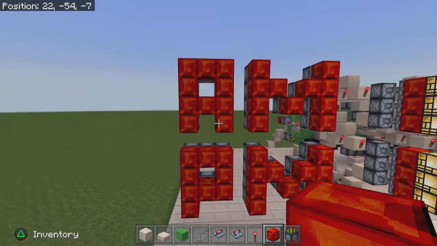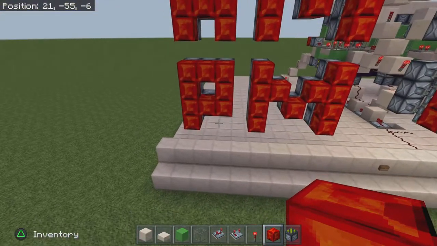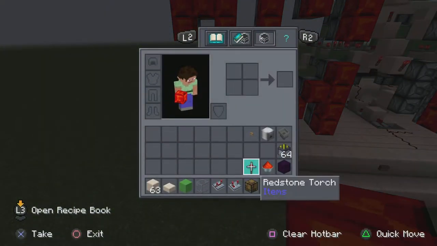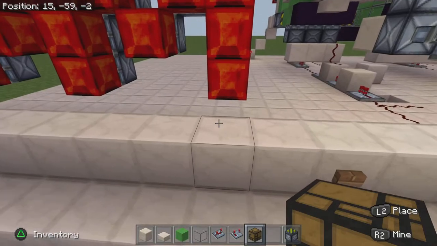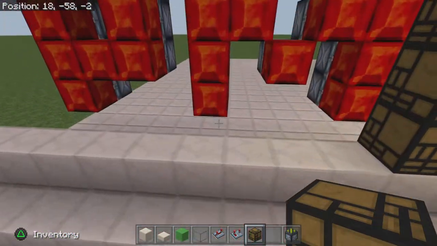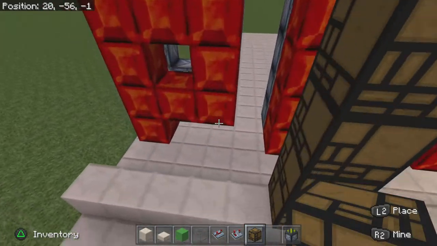Alright, so now we should be staring at a red A and a red PM. Alright. We want to get our redstone lamps out. Pretty much done with those for now. Come in front here and just bring this all the way up, like so. Bring that all the way up, like so.